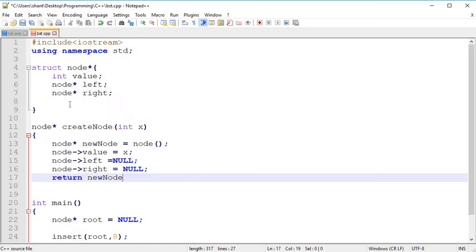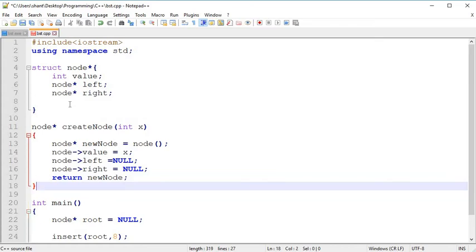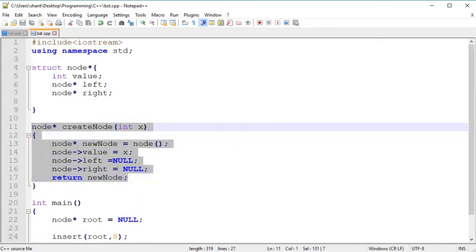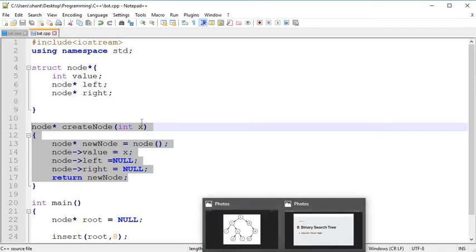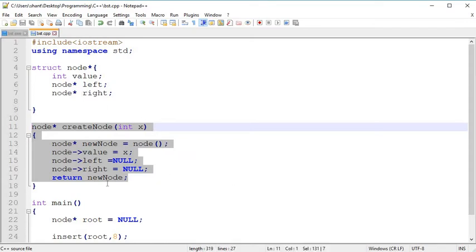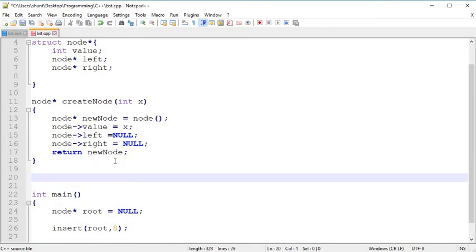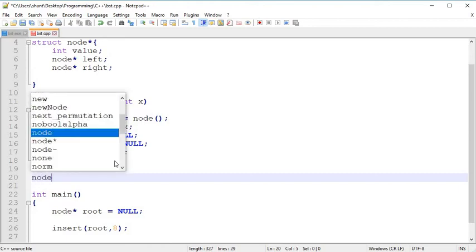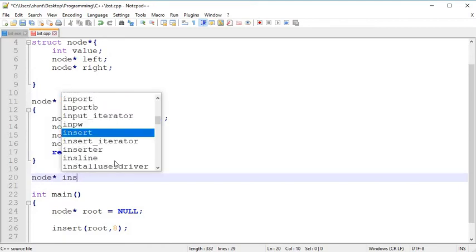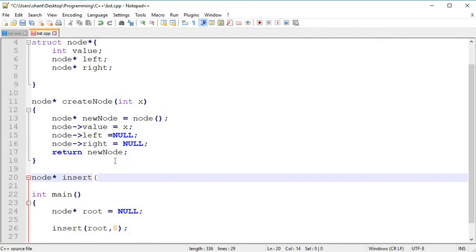So whenever I give an insert command, the first thing is that I need to create a new node and insert it into the binary search tree. So for that I will create the insert function here. How do I create that insert function? I'll create this of node star type insert, and here I'll take the root because I need to keep track of the parent element, right?